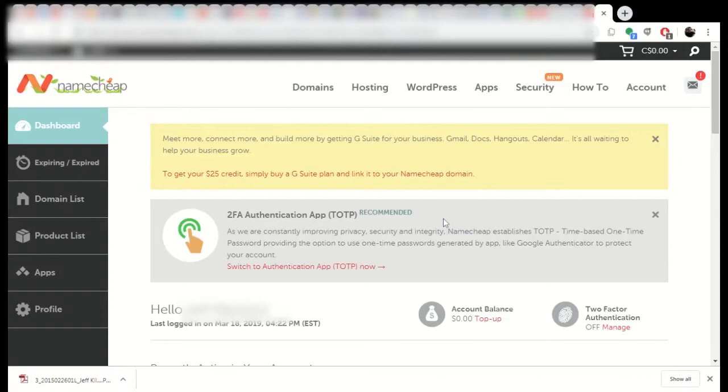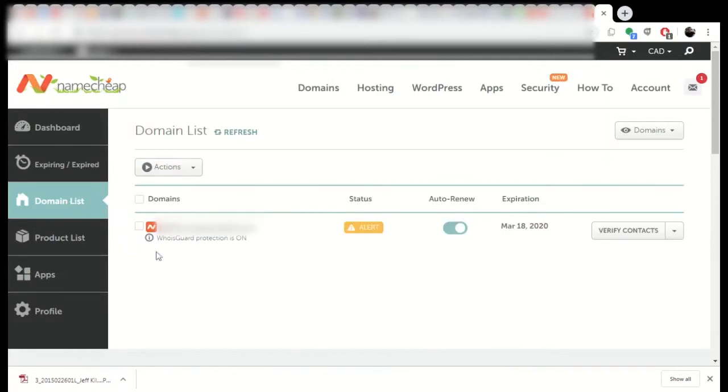Try clicking on domain list on the left. Can you click the checkbox next to your website name? And then go to actions. The big button above your... There we go. DNS records.